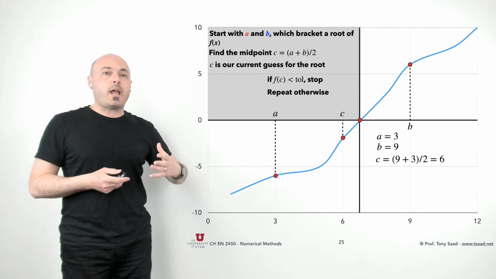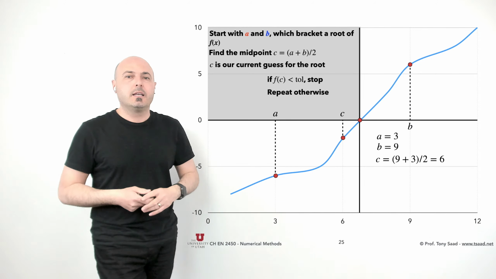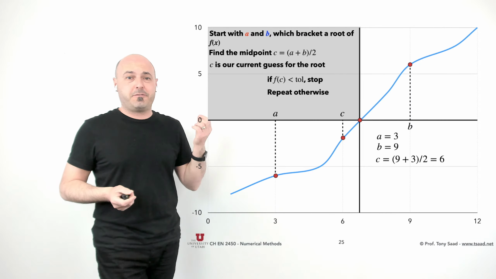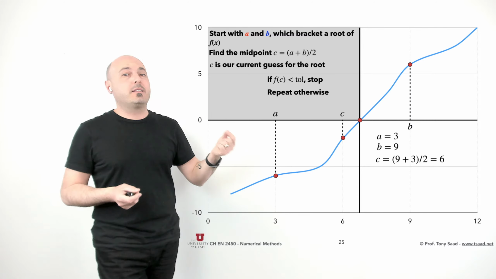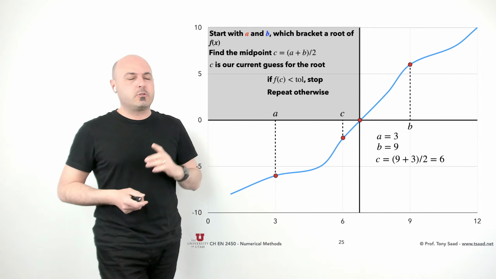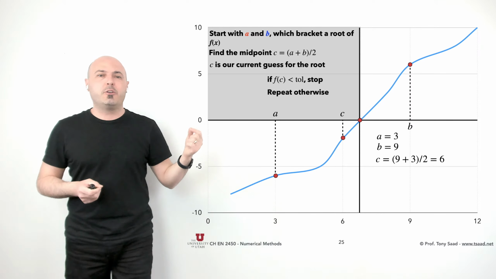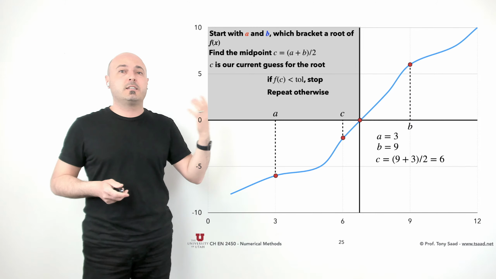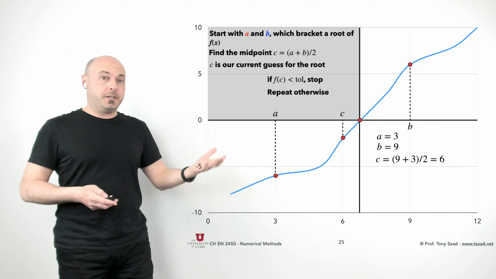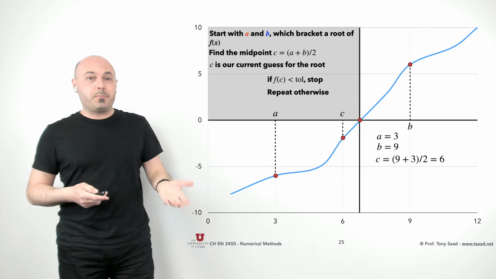Okay. Now you check. You say, all right, I made a guess for the root. I took a stab at it. How do I know if this is a root? We can simply evaluate if this value of C makes the residual function equal to 0. We're never going to get exactly to 0, so we specify a tolerance. So we plug that value into the residual function and check if the residual function is less than a tolerance or not. If it is less than a certain tolerance, then great. Otherwise, we have to repeat.